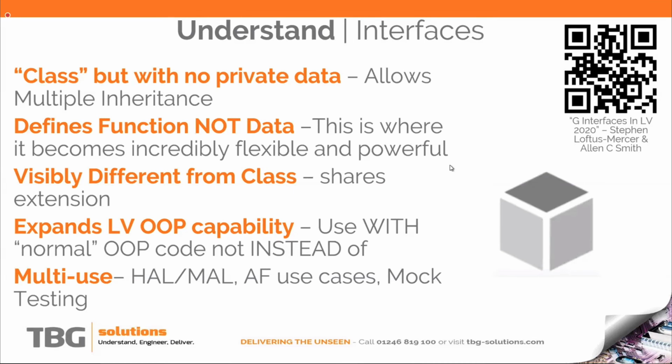But really, like I say, we're allowing multiple inheritance. It allows us to be a lot more flexible and powerful with object-oriented programming in general. I'm seeing it as an extension of OOP capability. I might be wrong in saying this, but it's not a case of using interfaces instead of classes. It's a case of using them together.